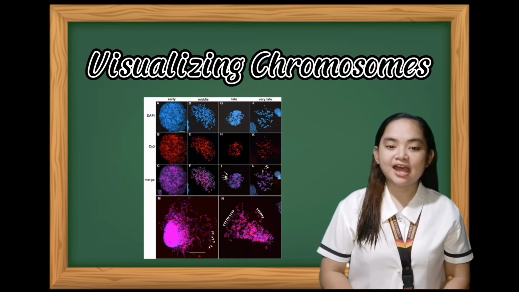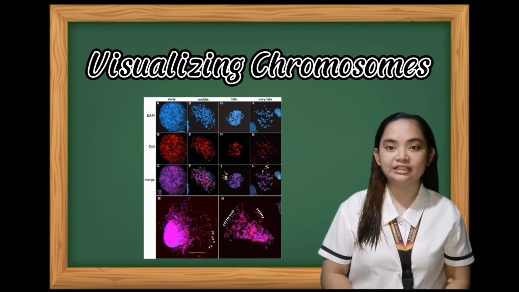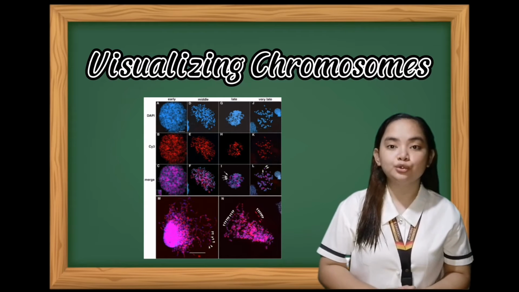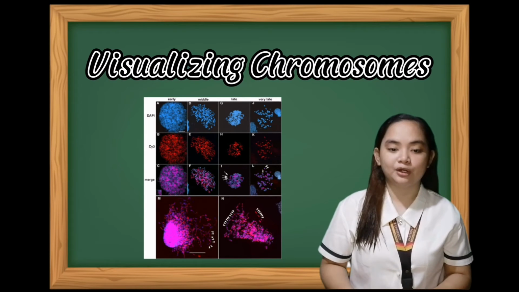Visualizing chromosomes. Extra or missing chromosomes are detected by counting a number other than 46. Identifying chromosome rearrangements, such as an inverted sequence or an exchange of parts between two chromosomes, requires a way to distinguish among the chromosomes. A combination of stains and DNA probes applied to chromosomes allows this. A DNA probe is a labeled piece of DNA that binds to its complementary base sequence on a particular chromosome.